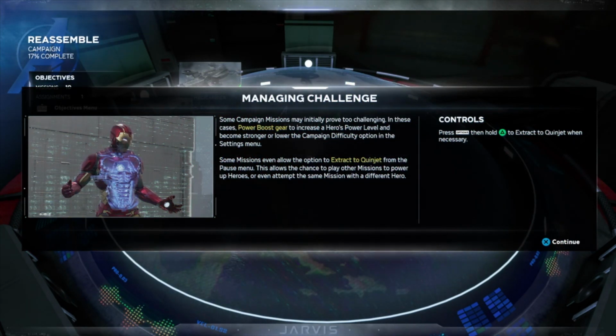Managing challenge. Some campaign missions may initially prove too challenging. In these cases, power boost gear to increase a hero's power level and become stronger, or lower the campaign difficulty option in the settings menu. Some missions even allow the option to extract to Quinjet from the pause menu. This allows the chance to play other missions to power up heroes, or even attempt the same mission with a different hero.